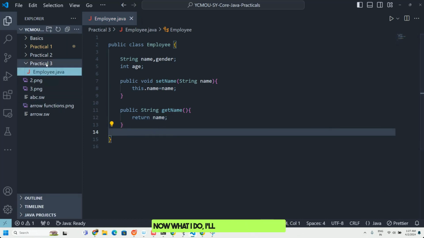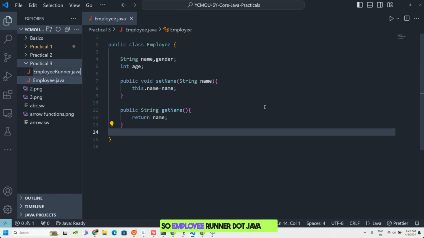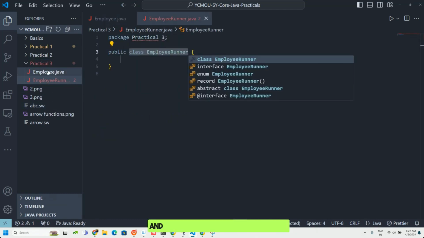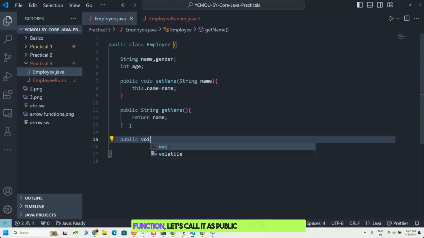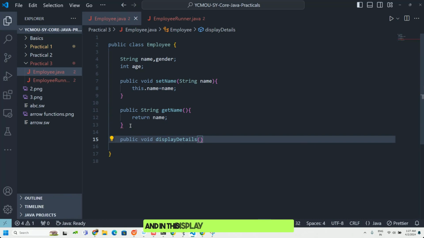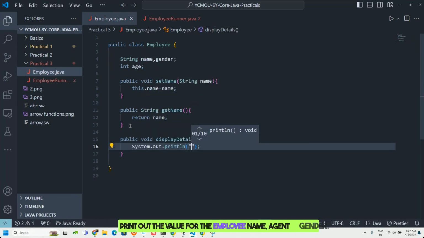Now what I do, I'll create an EmployeeRunner or employee demo just to access this. So the EmployeeRunner.java file, and in my Employee I am going to write a function. Let's call it public void displayDetails, and in this displayDetails I am going to just print out the value for the employee name, age, and gender.